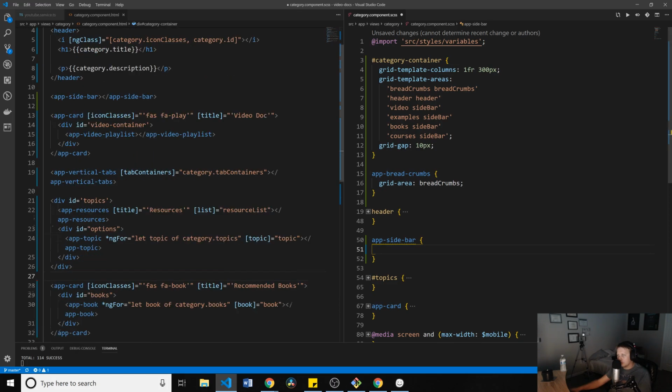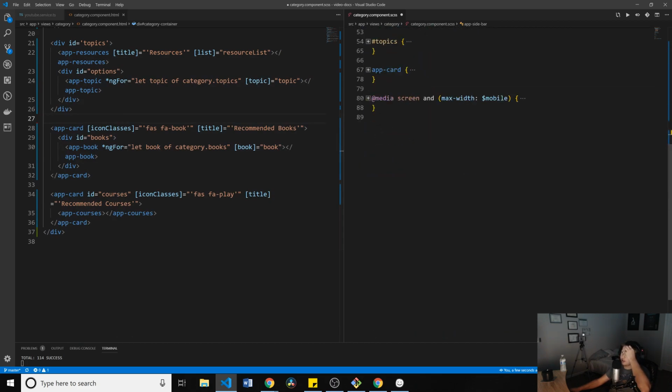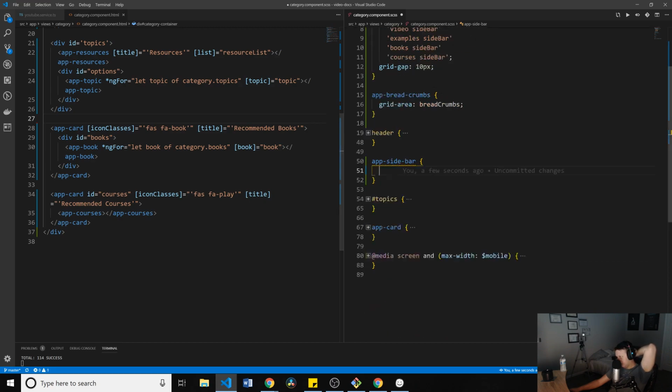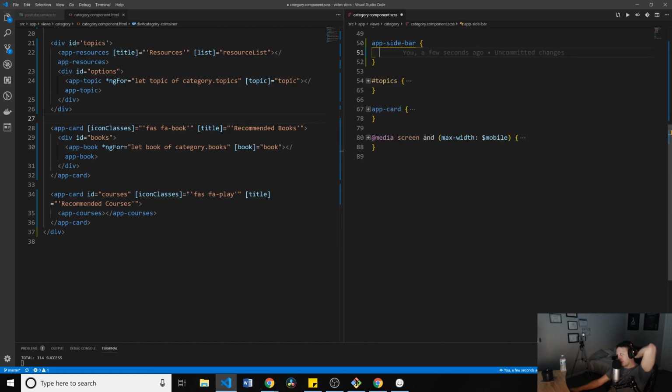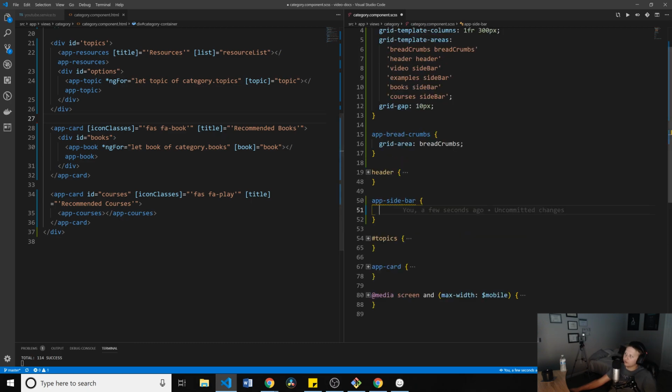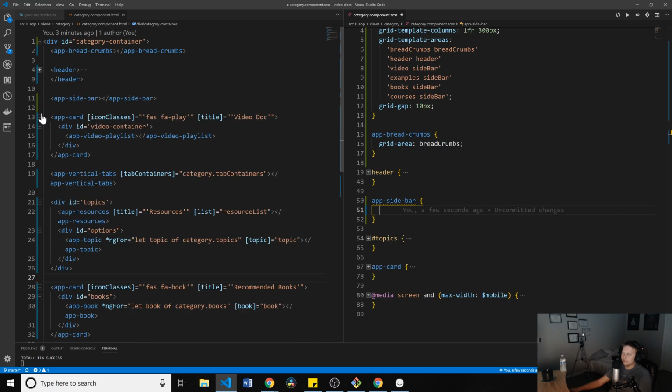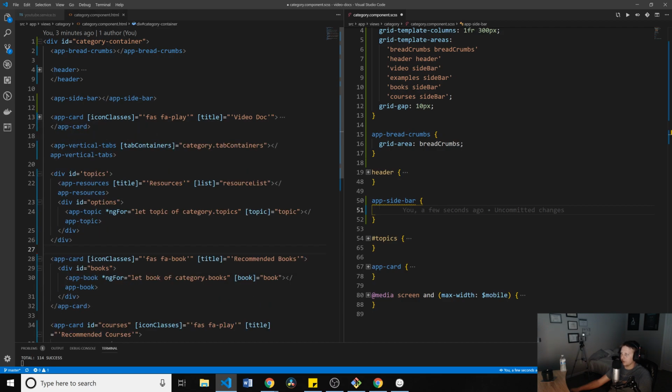And honestly, we have so much HTML and CSS in here. It's a manageable amount at this point, but it's a full page. I think once you get past around 100 lines of CSS, or 50 to 100 lines of HTML, it's time to start thinking, even though these are all their own components for the most part, maybe we need to make this its own component, a container for this.